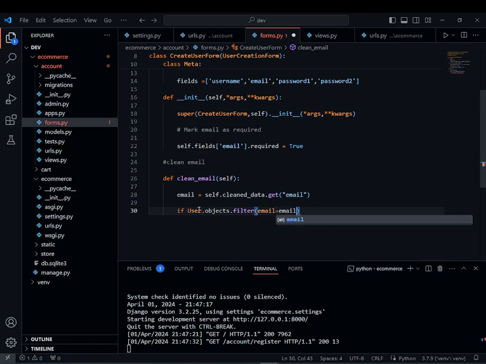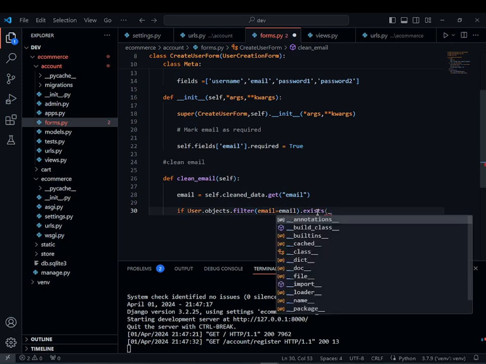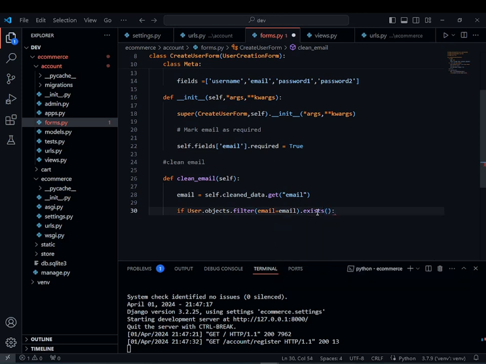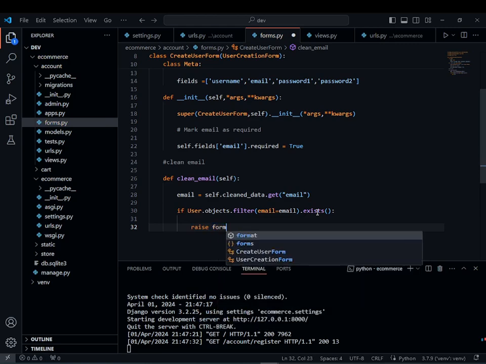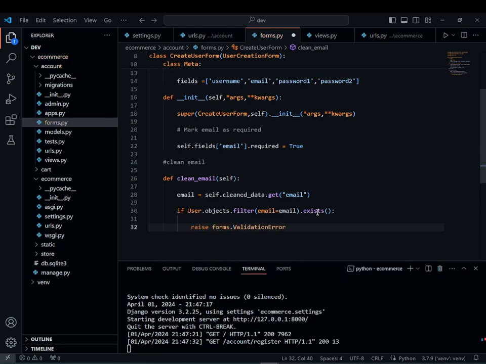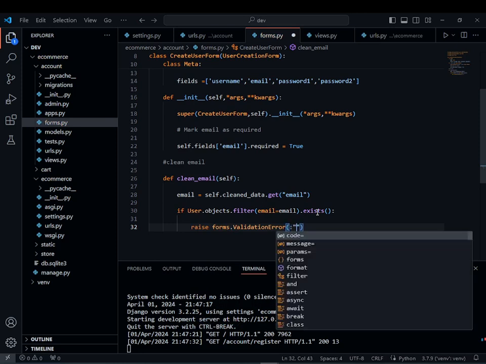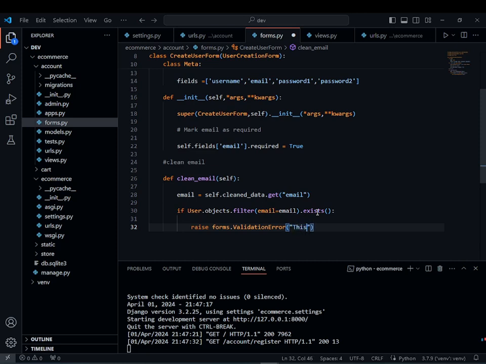So if in our user registration the email is equal to that email variable, we want to check that if it exists, that if the user entered an email that is already registered with another user, we are going to raise a forms.ValidationError, and we are going to say that this email is invalid.